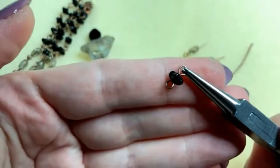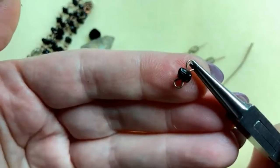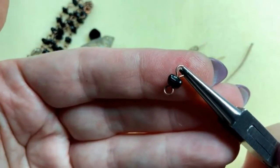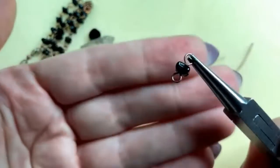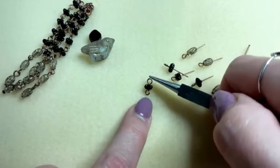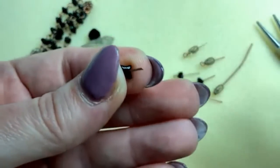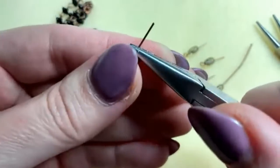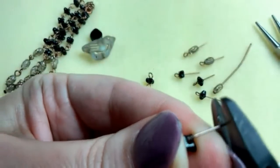And closing the loop is really important. You want to be sure that you get it as closed as you possibly can. Now, we're going to be opening it up again later, but that second time that you close it, it's really important that you get it closed so that your beads don't come apart on you. That's the difference with your simple loops. Since they don't have the wire wraps to hold them, you've got to be sure you've got a really good closure on them. So we're going to do that with all of these. You're going to get lots and lots of practice, like I said, of these simple loops.